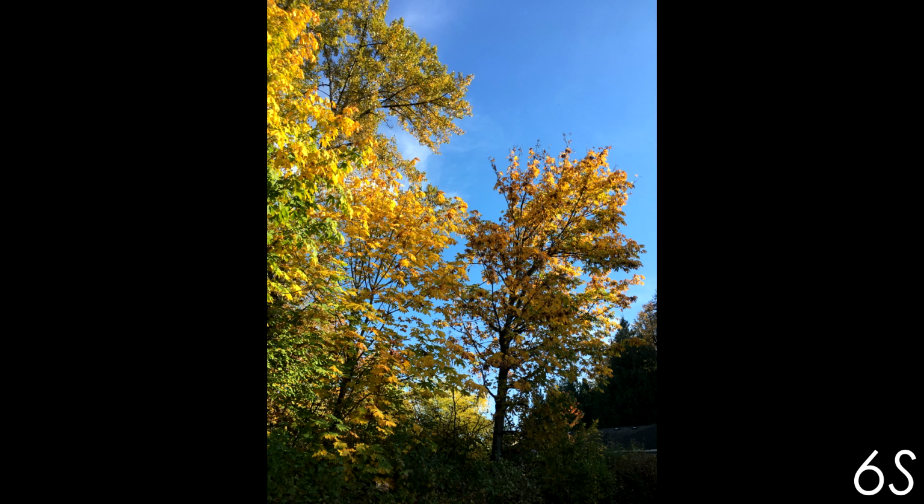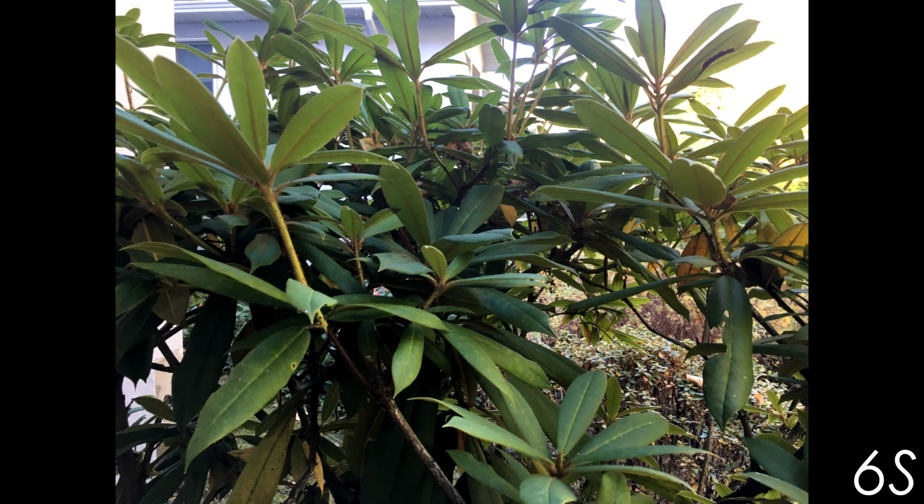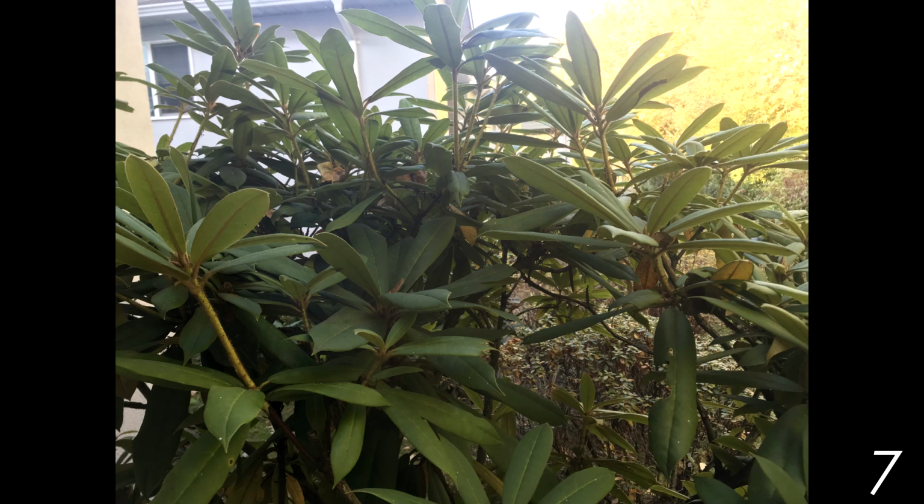The rear shooters are both 12 megapixels, and you can shoot in 4K at 30 frames per second. Video and photos will look great on both, although you are going to get some slightly sharper results on the 7. As you can see here, there aren't a huge amount of differences in the photos, they both look pretty good, and while I would say the 7 looks better, not by a large margin.